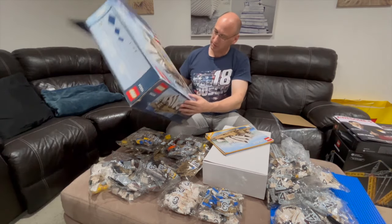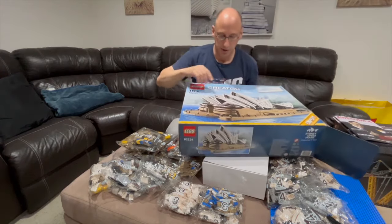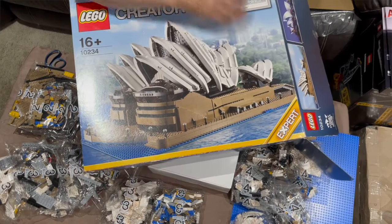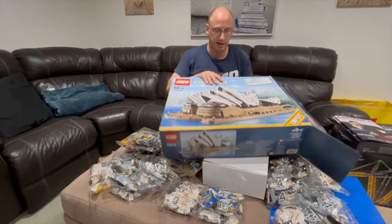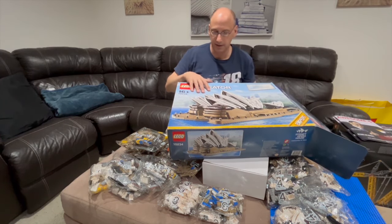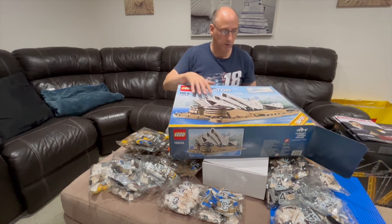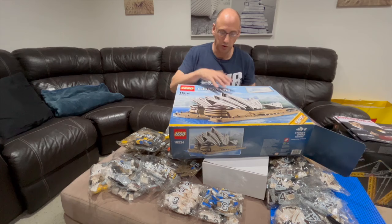This is really nice. I'm just noticing things I didn't notice before, now that I'm looking into more detail, just the way that the glass comes out and the way this all matches the original Sydney Opera House. This is going to be quite fun. I love these kinds of things that they did back then. They weren't afraid to try different things. And there was controversy. It's like the Eiffel Tower when it was built. People hated it and wanted it ripped down, but it's one of those iconic things.